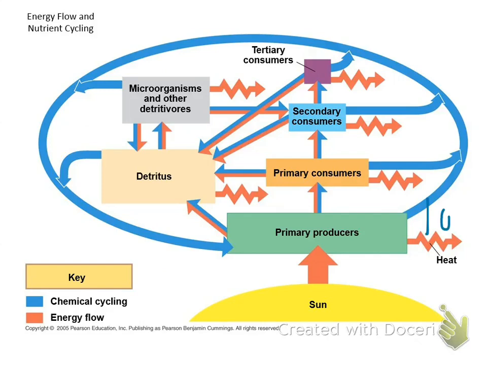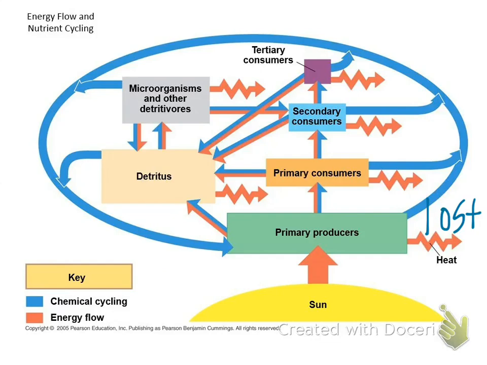Okay, so let's make sure you understand. Energy comes from the sun, goes up the trophic levels, and some of it is lost as heat. Is it cycled back through, like from the tertiary consumer back to the producer or back to the sun? No, it's not, because energy isn't cycled. The first law of thermodynamics says that energy is not created or destroyed. It is only transferred, right? It's not created, it's not destroyed, it's only transferred.